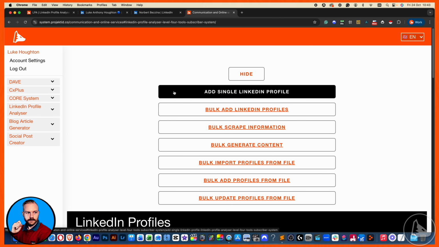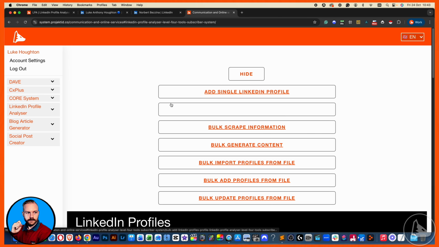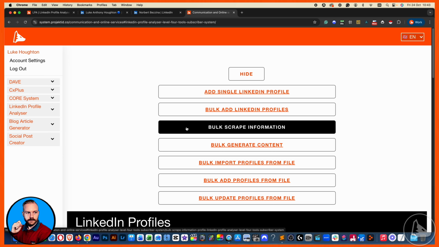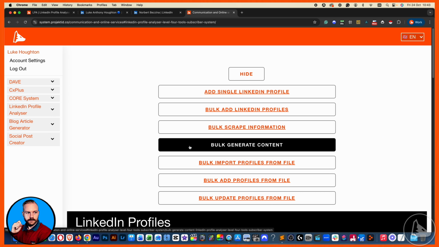And so you can add LinkedIn profiles manually, or you can quickly insert multiple LinkedIn profiles utilizing URLs of the profiles. You can also bulk scrape information. So if you have existing LinkedIn profiles within the system that require data, then you can bulk scrape the data.